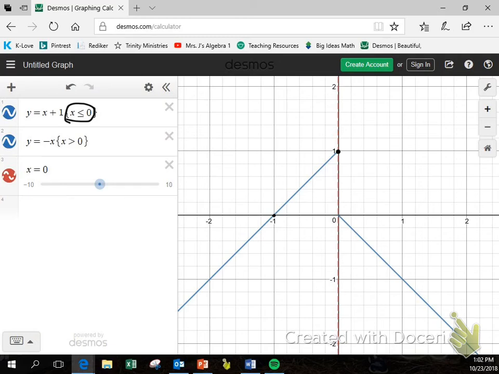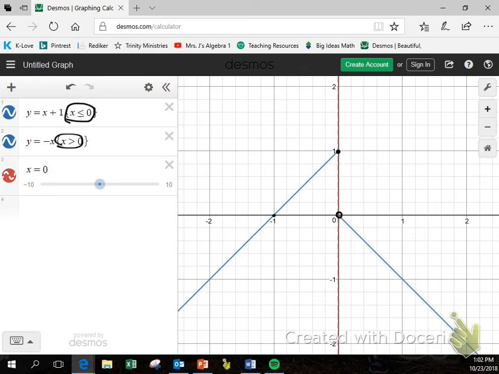Okay, now look. The first function ends at the boundary line. The second function begins at the boundary line. Where does it begin? At what ordered pair? 0, 0. Again, though, we got to look at the boundary. Is my circle going to be open or is my circle going to be closed? Because it's just greater than. So on my boundary line at 0, 0, I'm going to draw an open point. An open point.